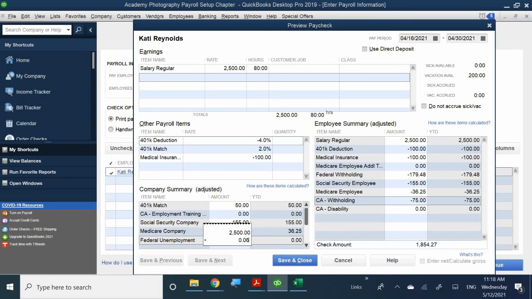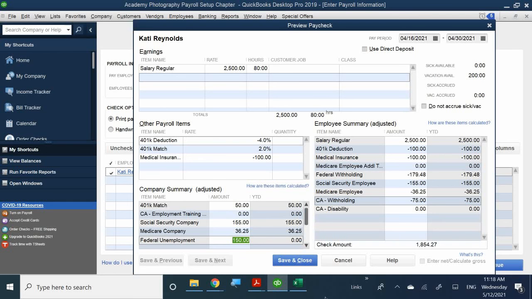So for paying into her unemployment it is going to be $150. These are the taxes that I have to pay for having Katie as an employee, and these are the taxes that she is subject to pay from her paycheck.